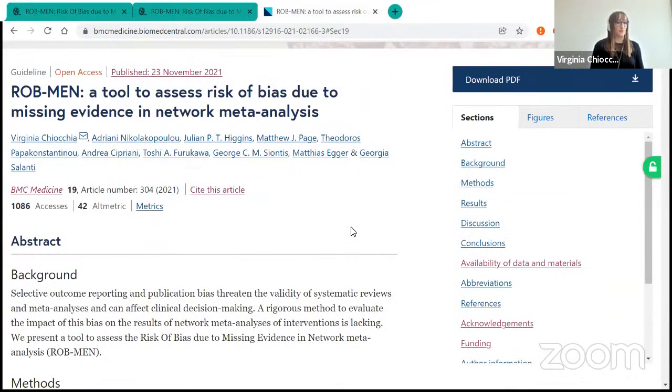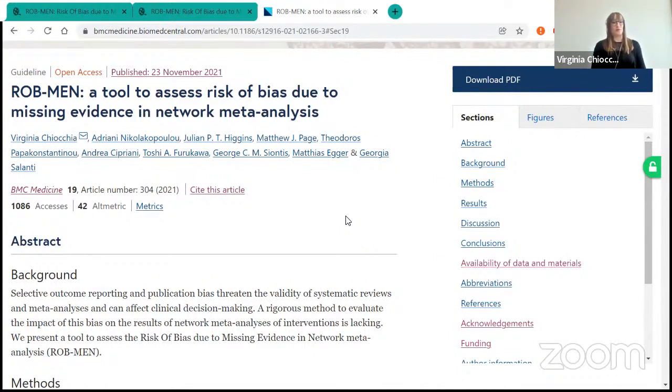In a few words, the framework evaluates the risk of bias in network meta-analysis first by evaluating the risk of bias in each pairwise comparison that can be made between the interventions in the network, considering both within-study and across-study risk of bias assessment. Then the risk of bias in each pairwise comparison is combined with the contribution that each direct comparison makes to the network estimate, together with any presence of small study effects and any bias in the unobserved comparisons, so that we reach a final level of risk of bias in the network estimates, and we give a level of either low risk, some concern, or high risk of bias.